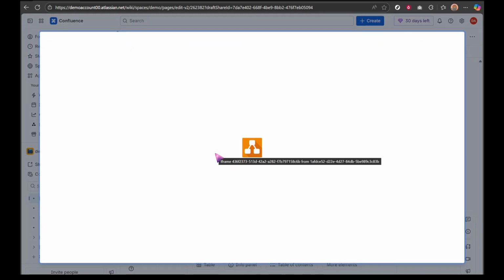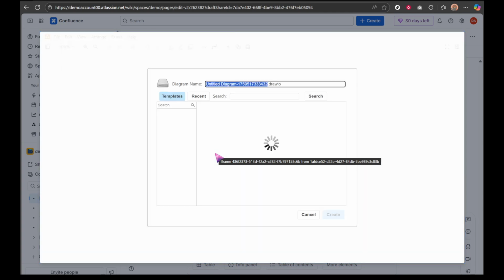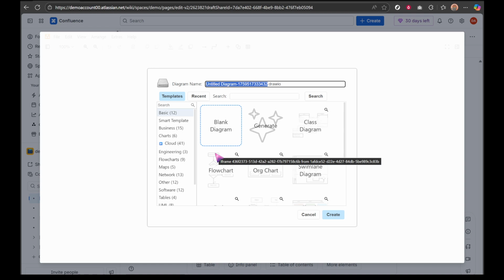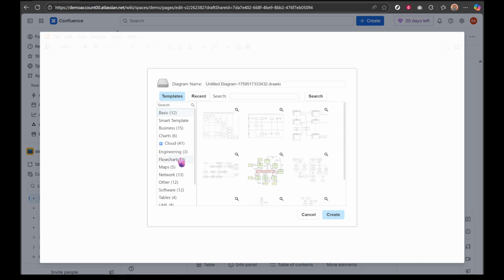First, we begin by navigating to the page where you want to embed your Draw.io diagram. Open up your Confluence space and find the particular page, or create a new one where the information will be displayed. It might help to think about the purpose of your flowchart and how it will best serve your audience on this page. Next, you're going to type draw page. This is where the magic begins.